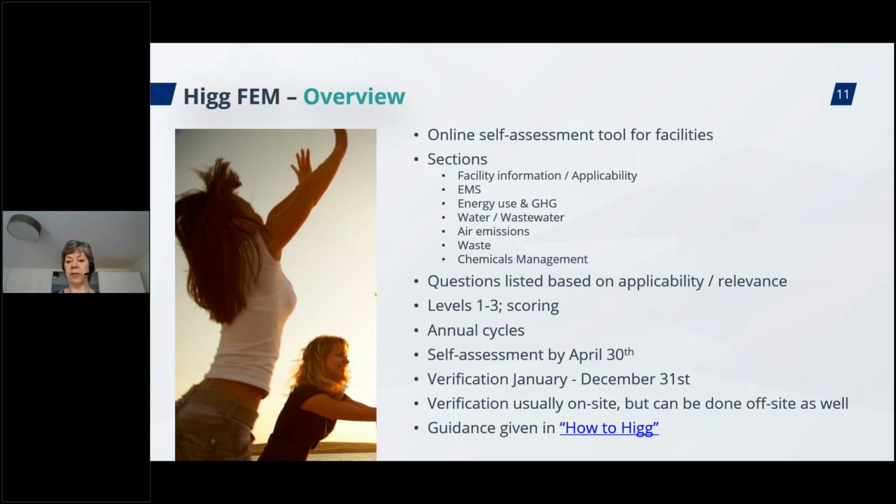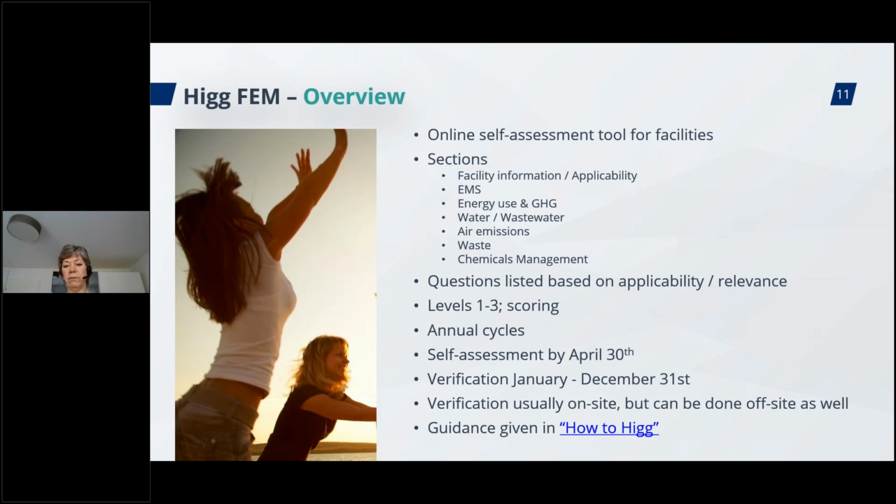The self-assessment, you should do it by April 30th if you want to be part of the larger benchmarking exercise that SAC and Higg Co does. But it is possible to fill in your self-assessment later in the year as well and post it.